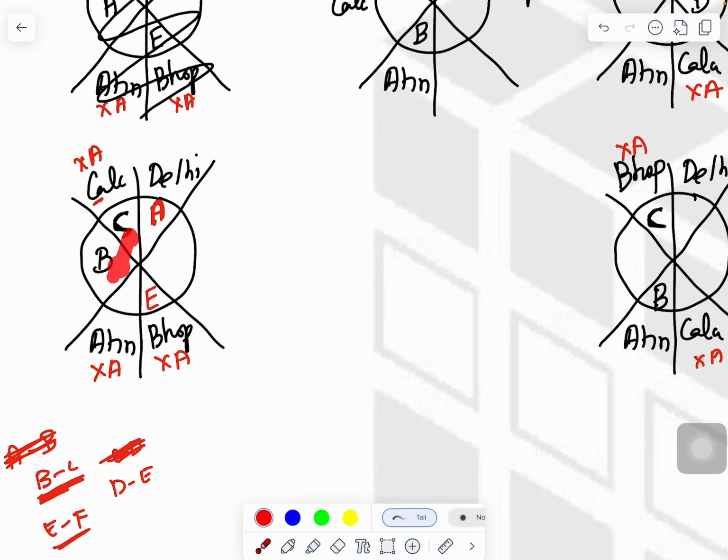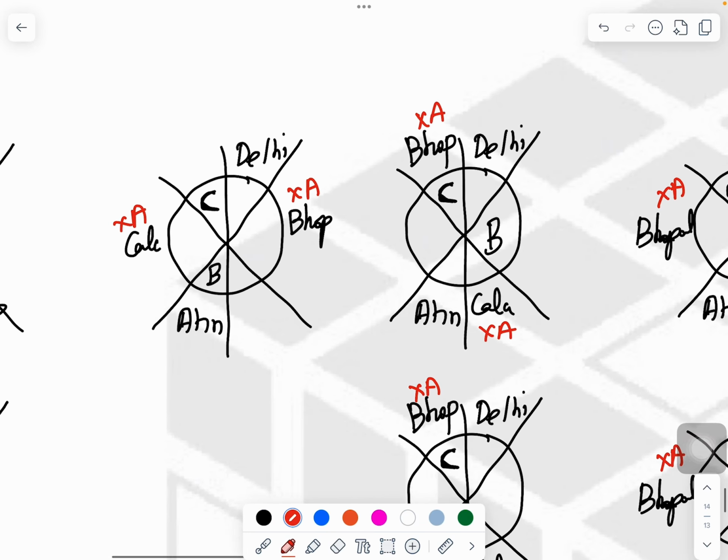Do you see a problem here? BC is already one consecutive pair. Whether I write D and F here, this will be a consecutive pair, this will be another consecutive pair, 3 consecutive pairs. Or if I write D here and F here, then also this is a consecutive pair, this is a consecutive pair, this is a consecutive pair. We have 3 consecutive pairs. Therefore, this case is clearly eliminated. Now let's move on to the next one.